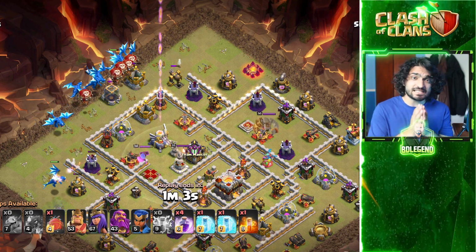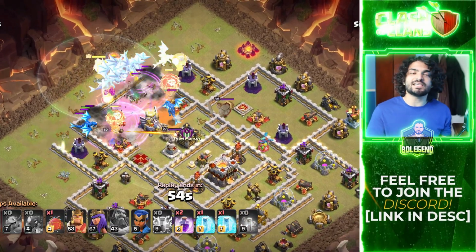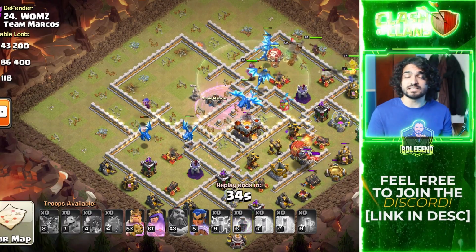On top of that, it is a safe 2-star strategy, and that is really important for rushers, especially in Clan War League. But let's talk about the effort aspect of this. Is it easy to carry? Does it take a lot of skill? And are there a lot of lab upgrades to do? In terms of skill, it's actually a really easy attack to do.